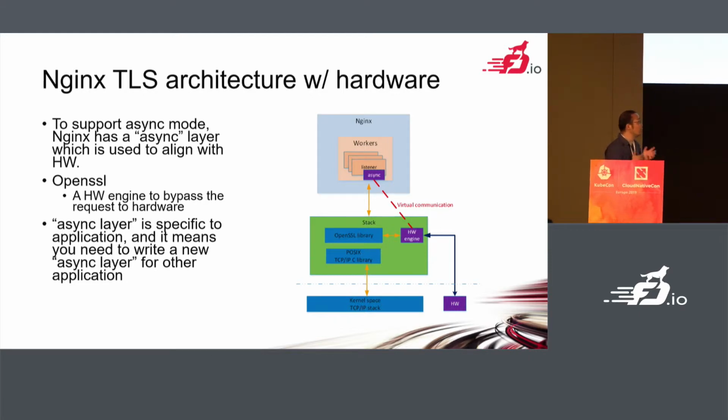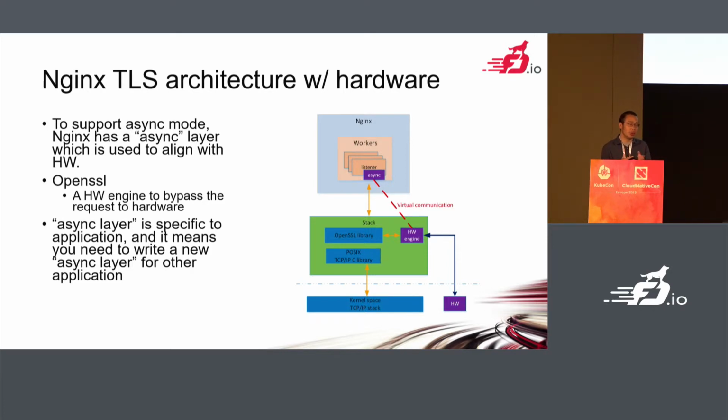If we want to enable async mode, we need to use a smart way to do that. This way is to make the application talk with the hardware, because they need to be async and communicate. In this way, we need to add an extra module in the Nginx part as an async mode. This async mode is used for communication between the application, Nginx, and the hardware part. This is the async layer. It means that we have to make changes to the application.